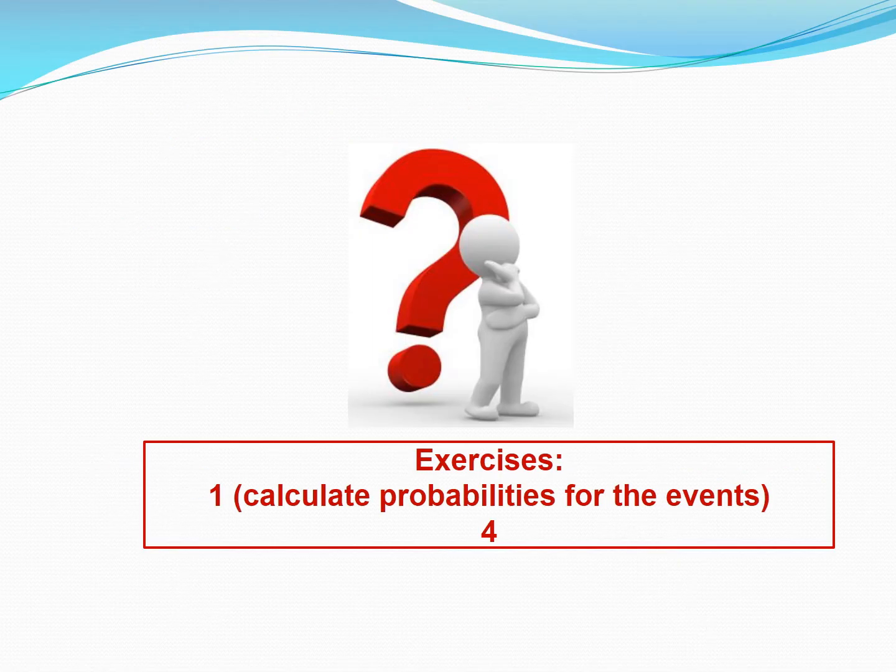For exercises, you can do exercise 1. I want you to add a question there, please, where you calculate the probabilities for the events. And then on Venn diagrams and probabilities, you can complete exercise 4. You can do these in class if there's time, or the exercise solutions will be available on eFundi.